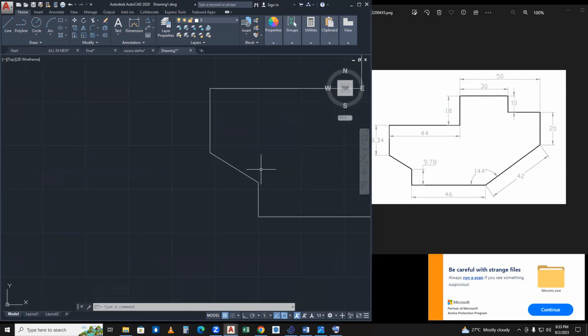Any questions in this? Now I'm going to mark all the dimensions. So what is the command I input? DIM. Yes.